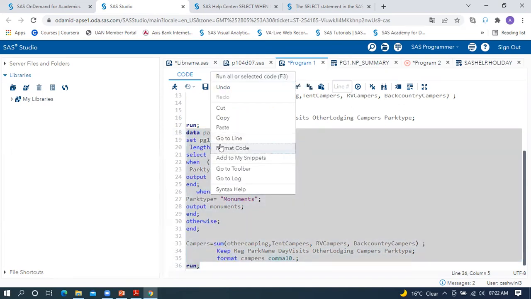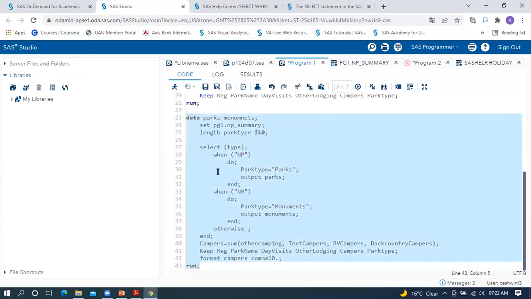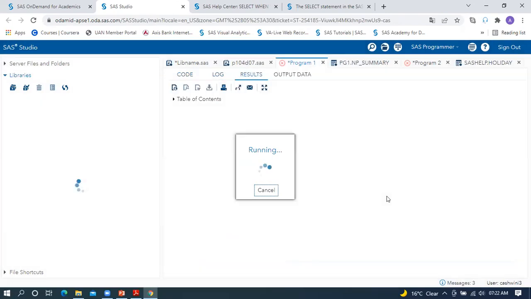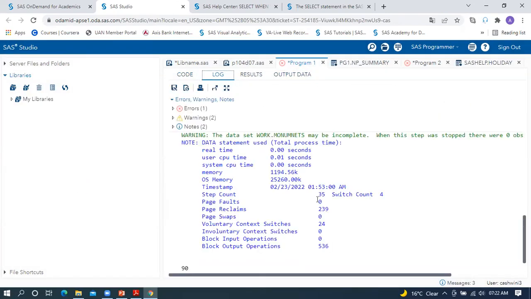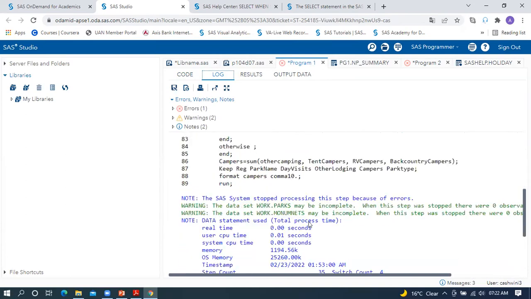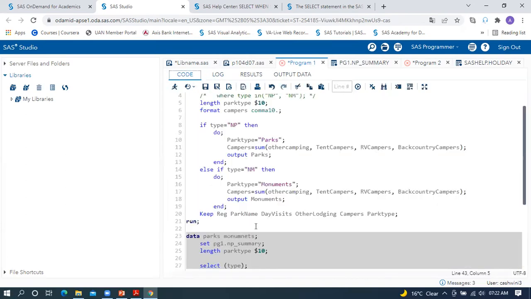And format is going properly. We have one error. So what's that error? Output monuments data set was not specified. Let me check the spelling of monuments.